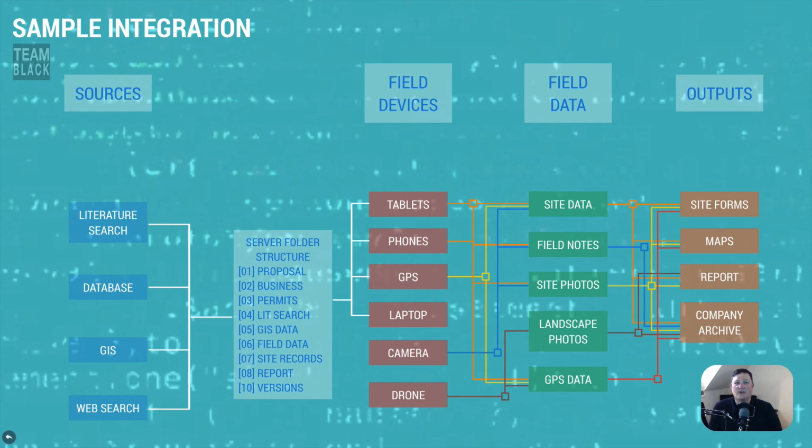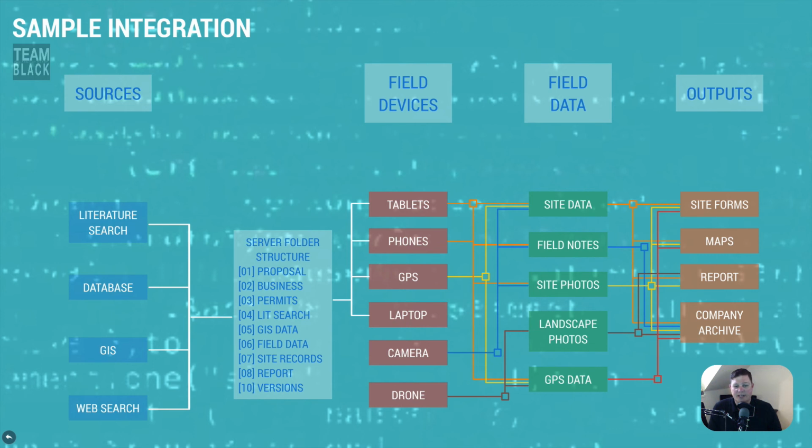Now, I use this structure for a lot of things I do, and a lot of times you go from earliest to latest, and what that means is I usually have sources as like a 00 folder or a 01 folder, and then 10 as versions. And what versions means is that the only thing that should be in versions is really the final report, not a draft report, the final report, or anything that's final in this project. Now, if it's a component of the final report, then it's not final, is it? So the final report would be the only thing that goes in there.